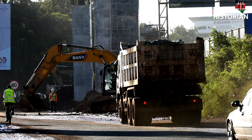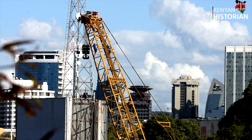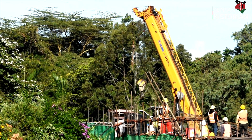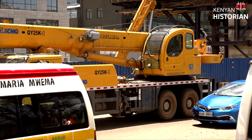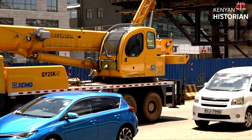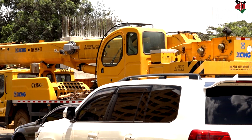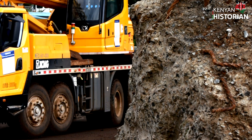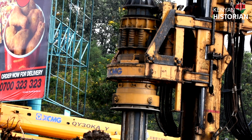To achieve that within the stipulated time, it calls for drilling machines and cranes — beasts so big and tall they have to be assembled at the construction site. Along Mombasa road, a lorry is making a final delivery: a containment of body parts. In just an hour, these parts are transformed into a rotary drilling rig.